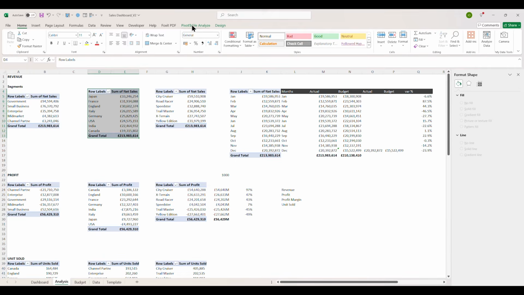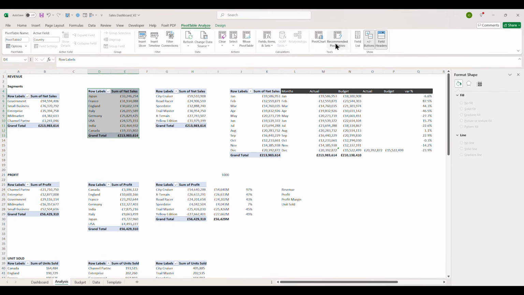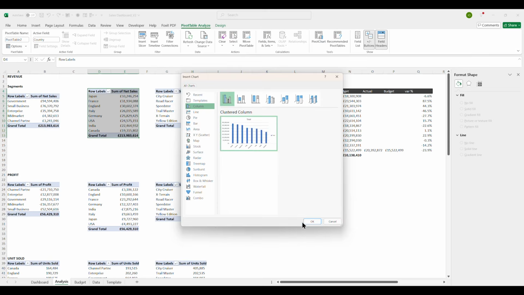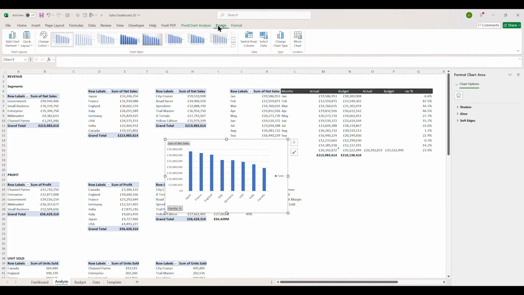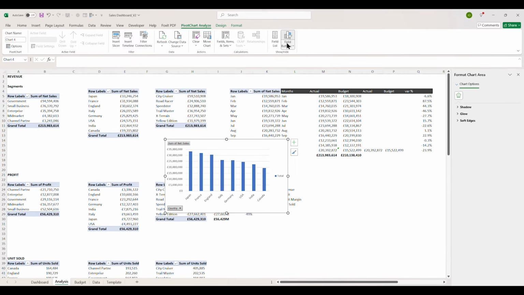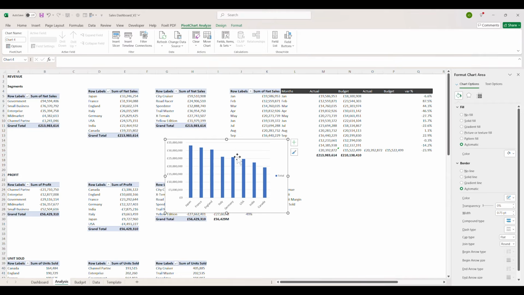Again, I'm going to create another chart. Let's create another chart for hide the values. Let's delete the line chart.